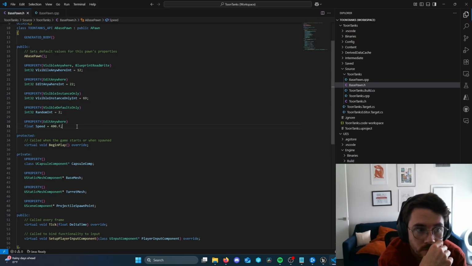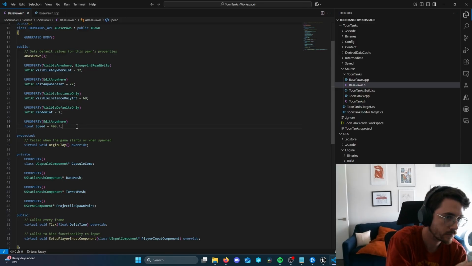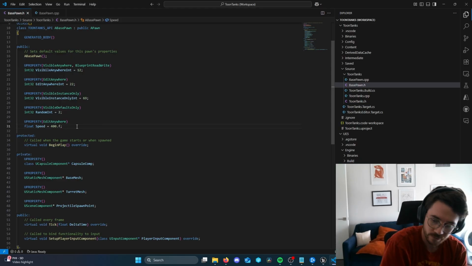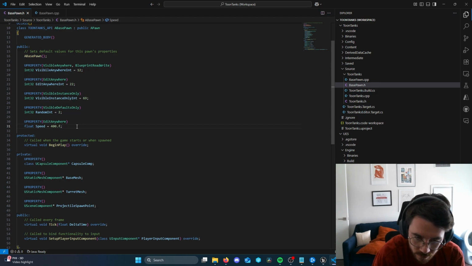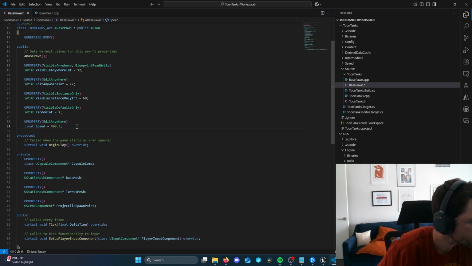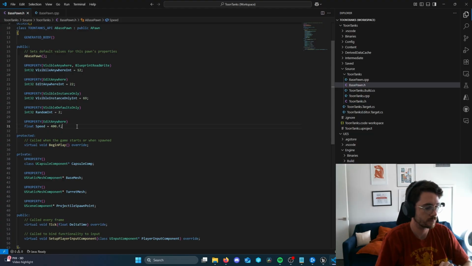And of course we can print this out again. So I'm going to use print string. And for the value passed into print string, I'd like the value of visible anywhere int. Now I can do this one of 2 ways. The setter has a return node. So after it's set the value, then it returns that value and we can use it. So we can plug it straight in to print string. The other way is to simply right click and get visible anywhere int, use that get node, and we can hook up the value from this node right into print string. That would do the exact same thing. So I don't need that. I'm going to delete that node.